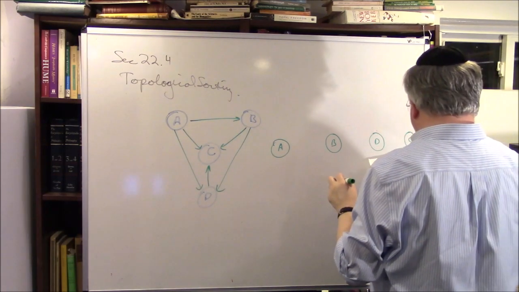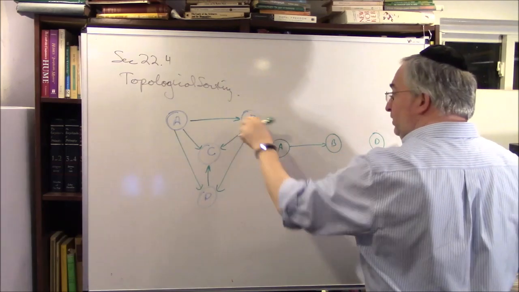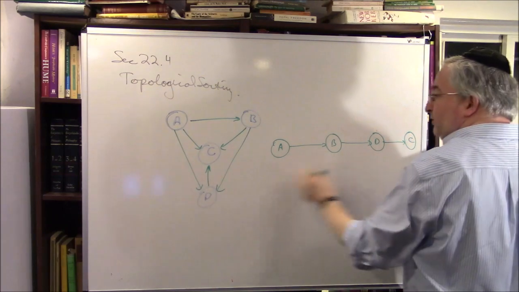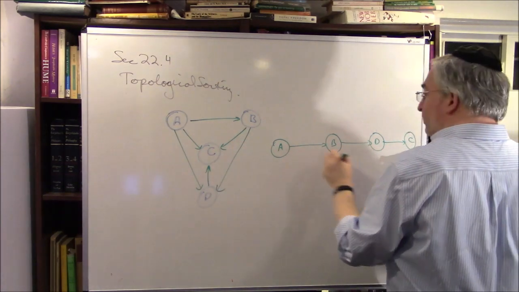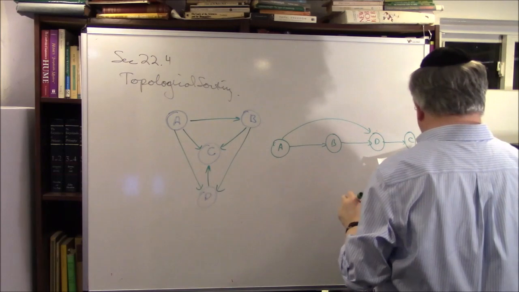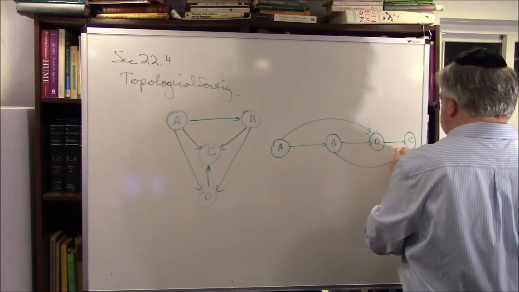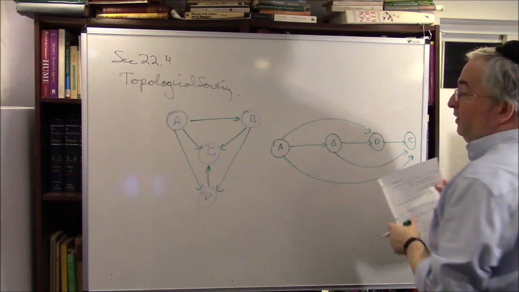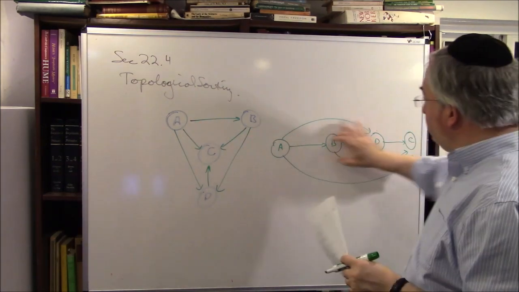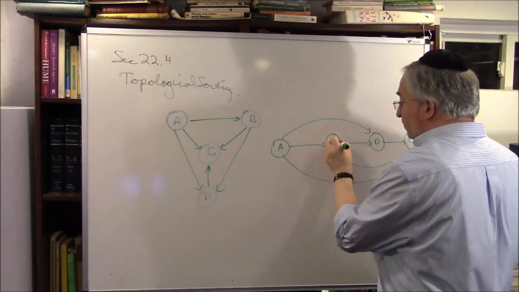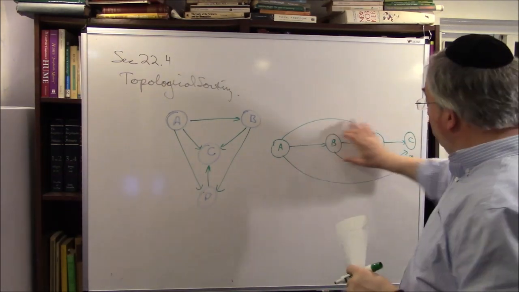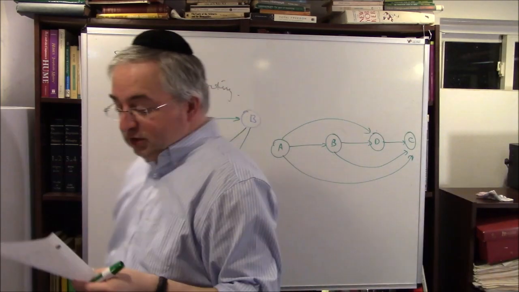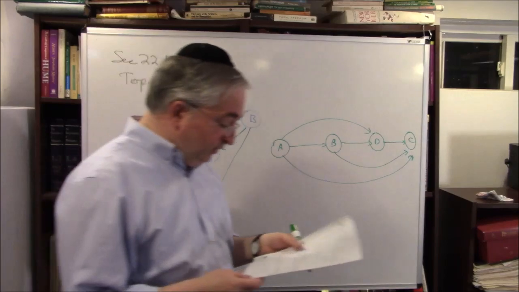Okay? And now I'm going to do it like this. A goes to B, that's that. B goes to D, that's that. D goes to C, that's that. But we have other things also, because I have A goes to D, and I have B goes to C, and I have A goes to C also. Okay, so I rearrange this so that all the arrows go one way. Okay, and we're going to do this a lot. We're going to do this nicely.